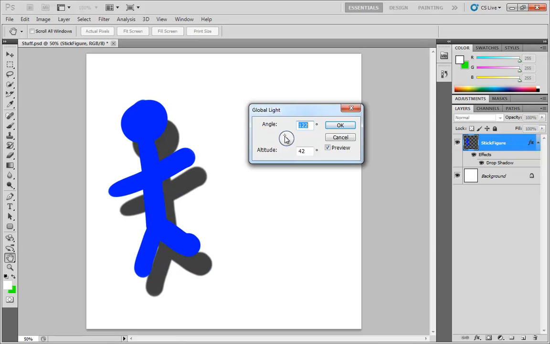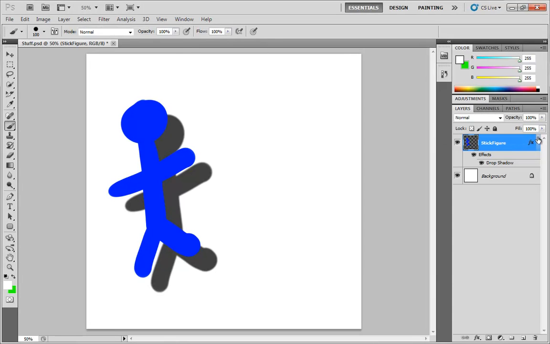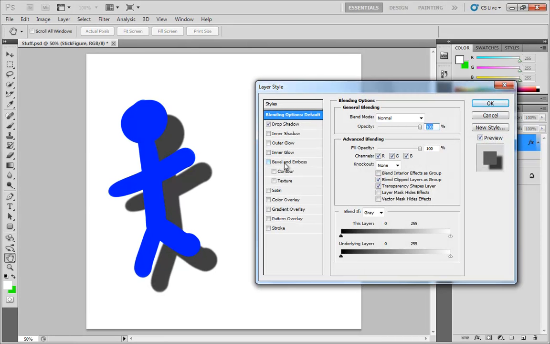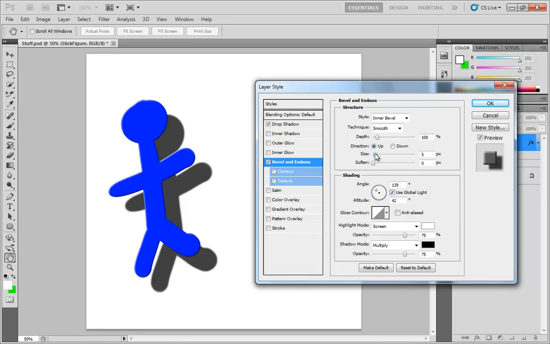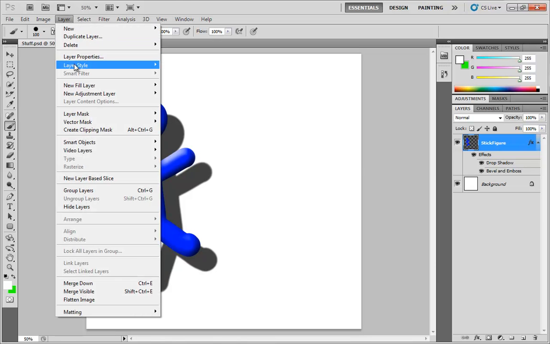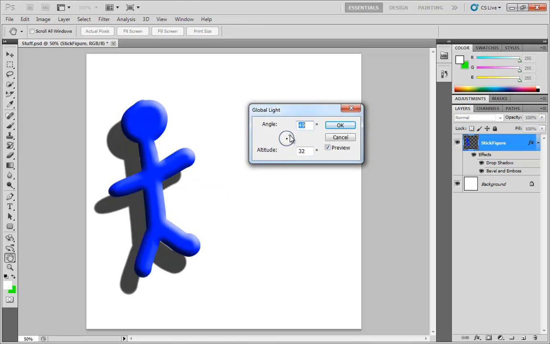So the neat thing about the global light itself and why you have it is that it's not just for drop shadow. If we grab a bevel and emboss as well, and to really make this also very apparent, I'll increase the size of the bevel and emboss, and notice that the highlights are coming from the appropriate angle for us to have a shadow in that location, or somewhere nearby that location anyway. So if I click OK and go back over to layer style, and grab the global light, notice that I'm actually affecting both things. So the emboss is updating, so now the highlight is on the opposite side, and the shadow has updated as well, which is why you have a global light in the first place.